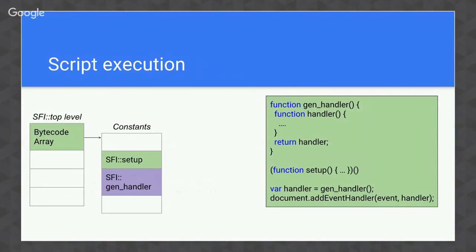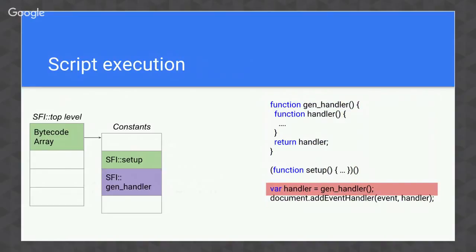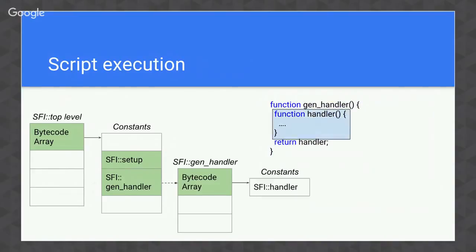And then you get to the actual execution. And during that execution, we will maybe call one of those functions because it's a library function that we need immediately. We're generating a handler file here. And we'll say, hey, suddenly we need this function now. It was marked for lazy compilation, so run through it again, compile it properly, create some bytecode for us. And oh, look at that. It has an inner function, so that goes into our list of constants. Does it have an opening parenthesis in front of it? No. Well, it's not an IIFE, so compile it lazily.